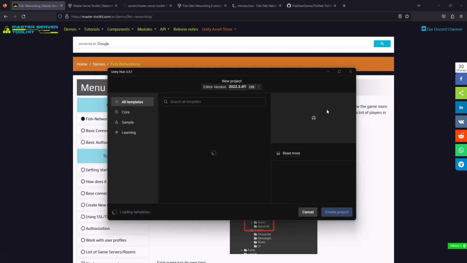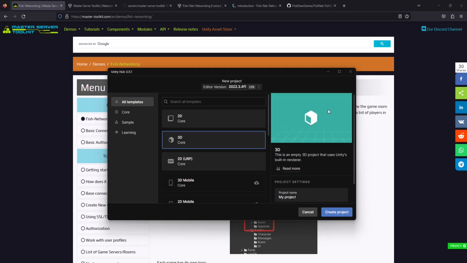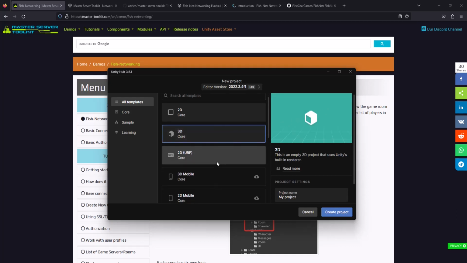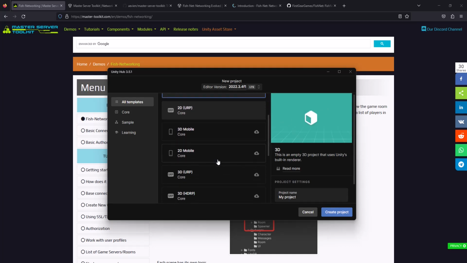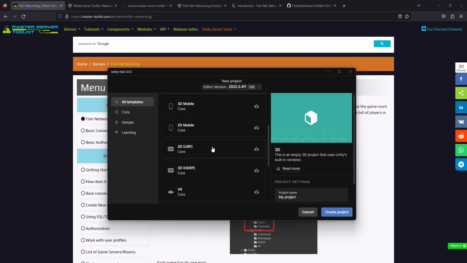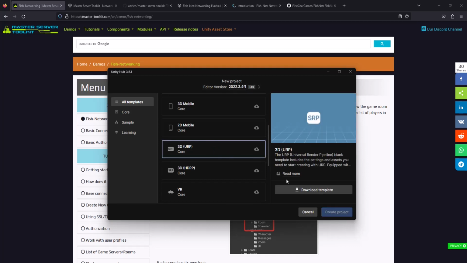And with this project, if you're following along, you'll want to select a project that includes the URP core. So I'm going to use the 3D URP core template. As you can see, I don't have it downloaded yet, so I'm going to do that now.